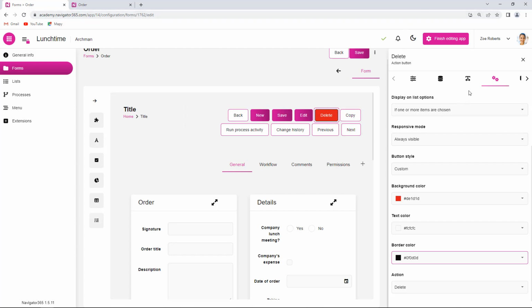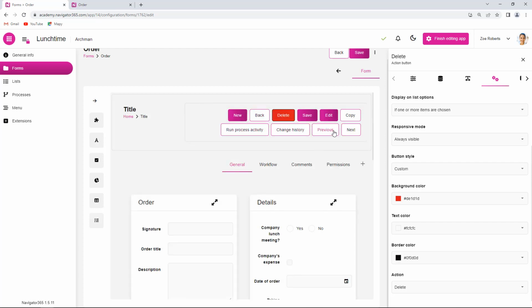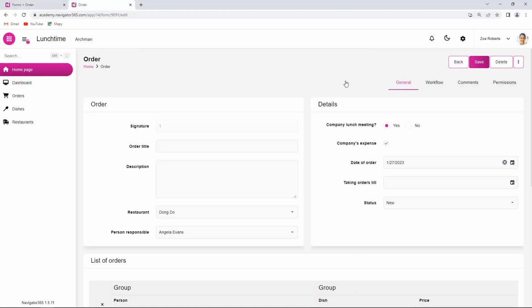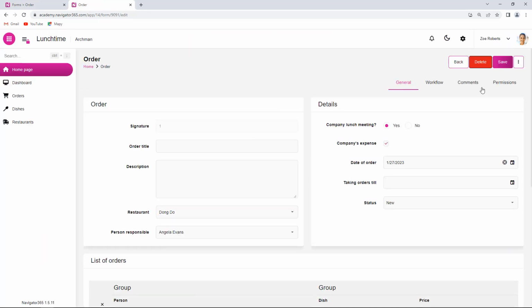What's important to say is that you can move these buttons inside of the group of buttons. So you can at the beginning design what's more important for you and what's less important for you. And if I press save now, you can see that this view will change after reload, and it looks like this. I guess this gives you a view of how you can play with a group of buttons, how you can set it, and what should be on it and what shouldn't.